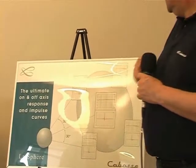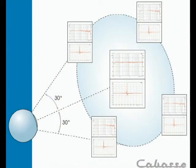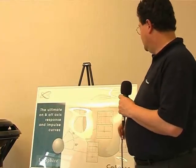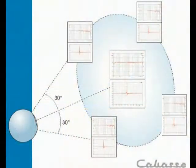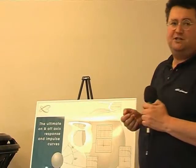More important is that we are no longer talking about vertical or horizontal directivity. Everything is the same in the same 30 degree solid cone. So whatever the reflections, if it comes from the ceiling, from sidewalls, from rears, it will remain coherent the same way. That's why we call it a spatially coherent system.